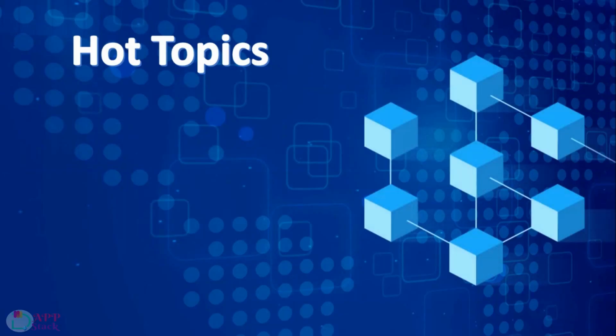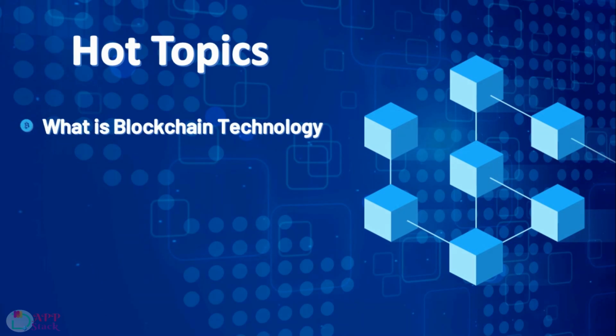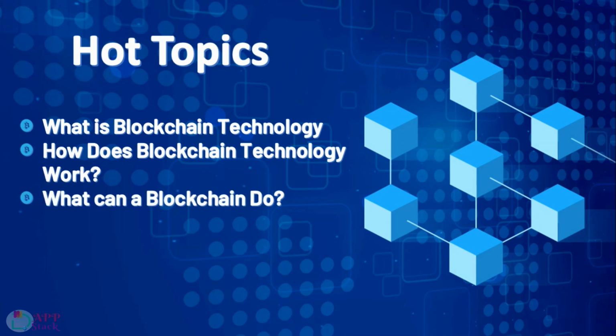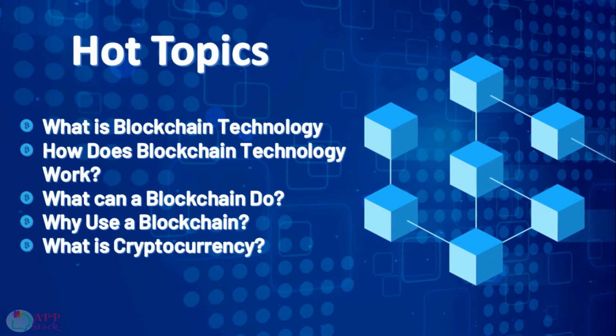Let's go over the main topics outlined quickly. The first thing we are going to talk about is what is blockchain, a big question. Second is how does blockchain work and which types of rules and protocols it follows. Third one is what can a blockchain do? Obviously that is coming to your mind, as it is a good question. Next is why should we switch to blockchain? At least why for us? And at last, what is cryptocurrency? So let's get started. I hope that you enjoy learning blockchain as much as I enjoyed creating this.